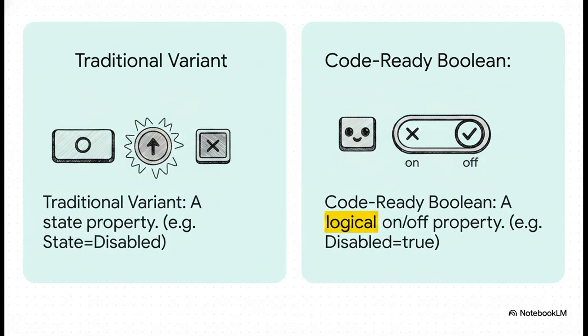Okay, pay close attention because this slide is absolutely crucial. This is one of the key ideas. On the left, you see the traditional way you might build this in Figma, a variant property called state with an option for disabled. But look at the right. We don't do that. Instead, we have a Boolean property, basically an on-off switch, called disabled that you set to true. It might seem like a tiny little detail, but by building our Figma components to mirror how a developer would actually write the code, we are paving a perfect path for automation later. This is the whole game.